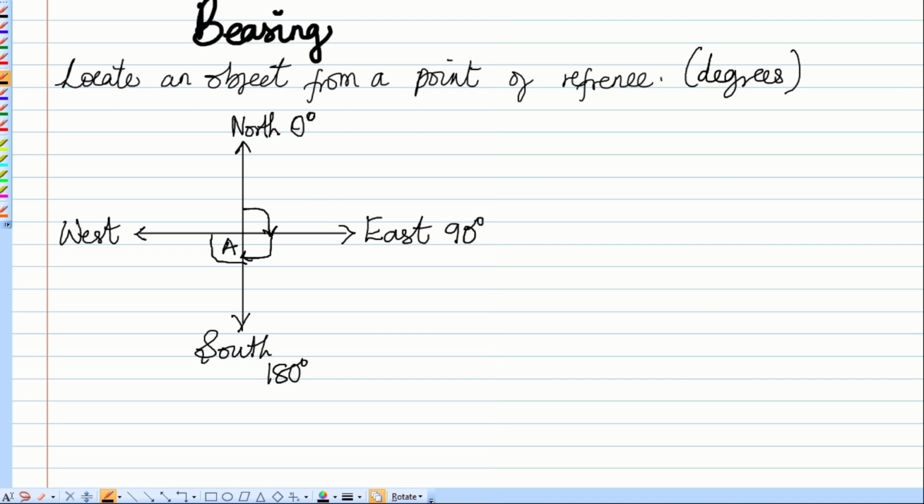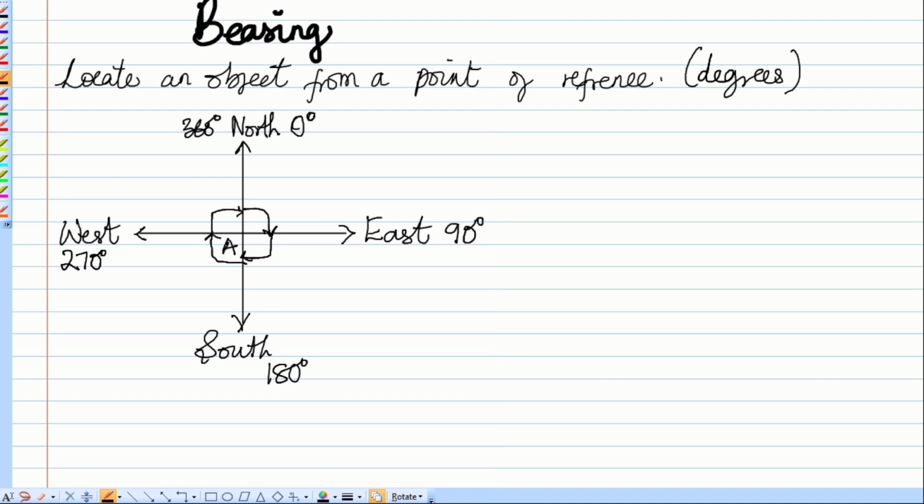So between the south and the west is another 90 degrees. If you add the 90, we have 270 degrees. And then if you go back to the north from the west, you have another 90 degrees, which will be 360 degrees. So you've gone a complete turn. Between all the major cardinal points is 90 degrees. You also notice that at the north, 360 degrees and 0 degrees coincide. If you call that 0 degrees, or 360 degrees, it's still the same thing.